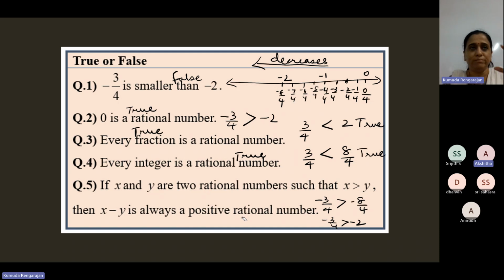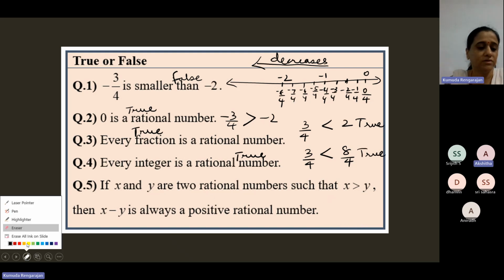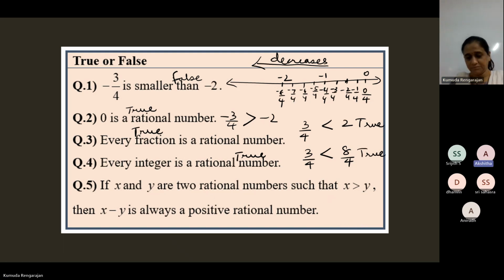No, the rule, see, big number minus small number will always be positive. That's what the statement is conveying. Is it true or false? Excuse me, ma'am. Ma'am, I couldn't understand the fifth question. Can you repeat it again for me? No, the statement is there. You read the statement. We haven't discussed the answer yet. You have to tell me. Oh, sorry, ma'am. I thought you discussed the answer.